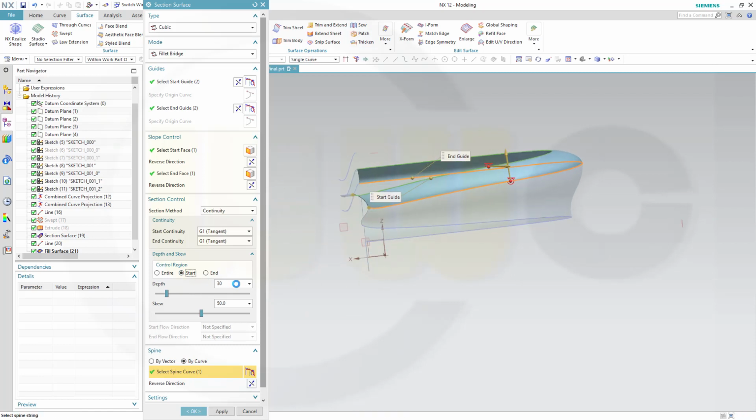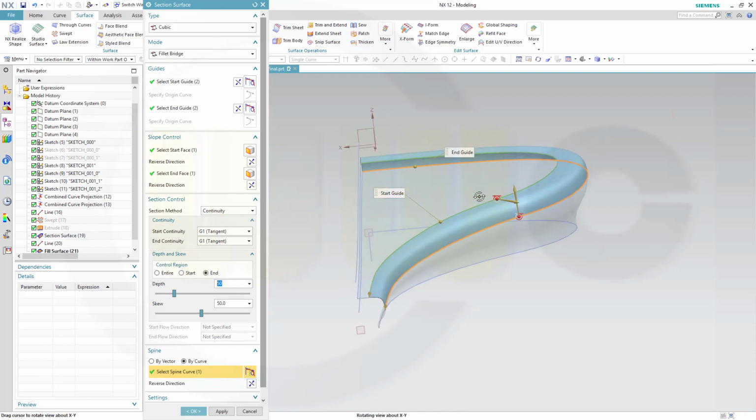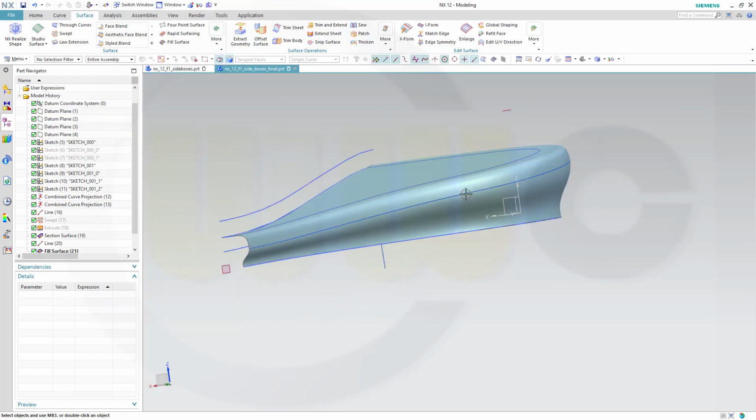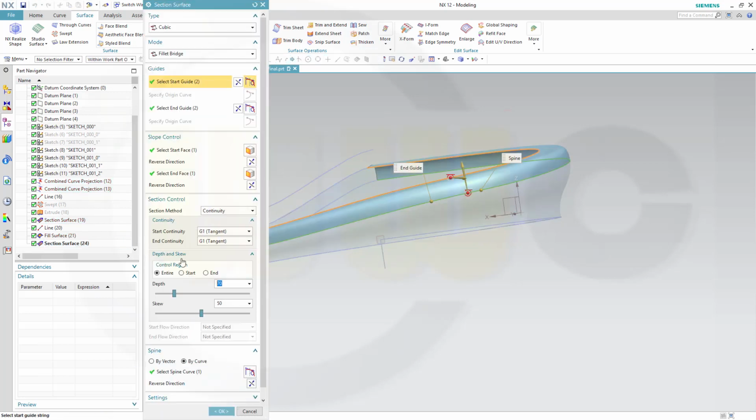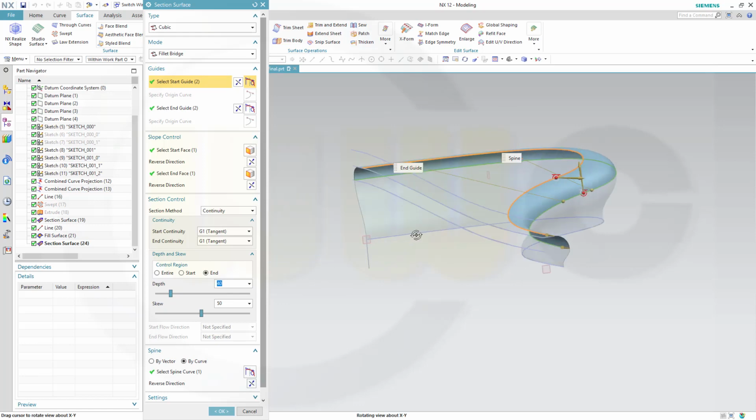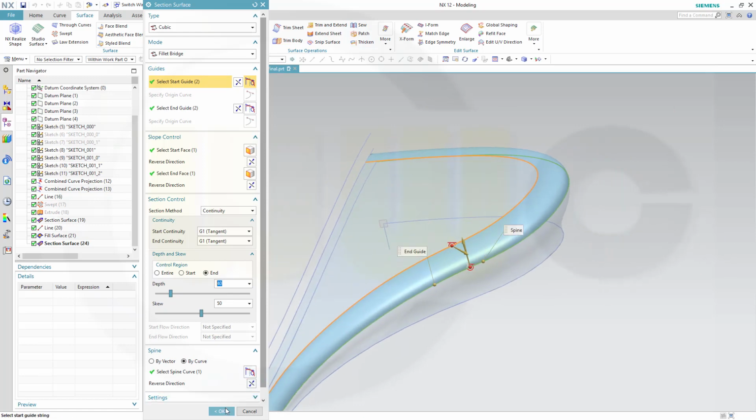And the start maybe 50, and the end maybe 50. That's too much. So let's change the start back to 40 and the end back to 40. Yeah, this looks pretty good. And confirm.